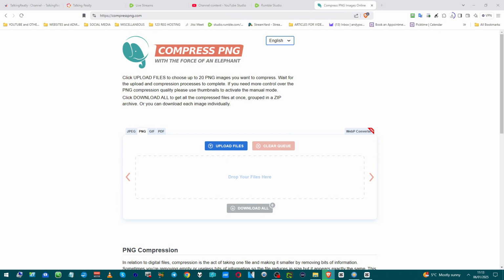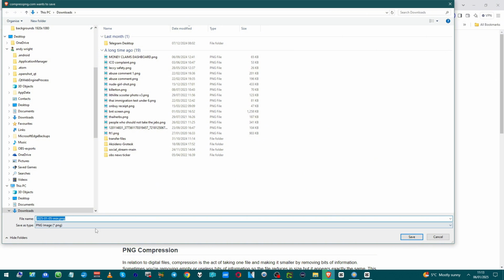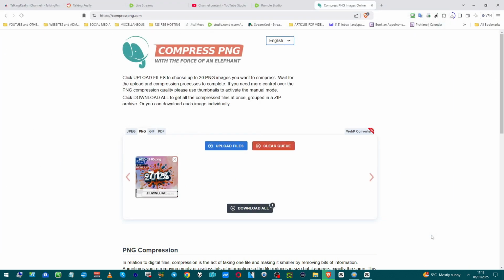So essentially what you do is you drag your file that was 2 meg or over. It likes to be less than that. And of course now it's 71% less than that. And then of course you can download it. We've already done that, so I don't need to do that. Okay, so that's how you compress it, if your thumbnail is too big. So you need to check that.